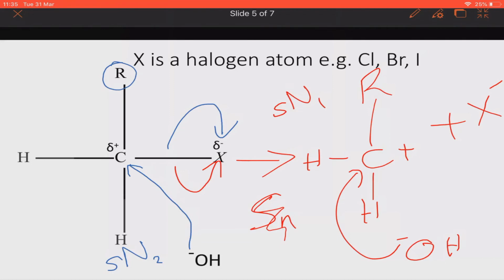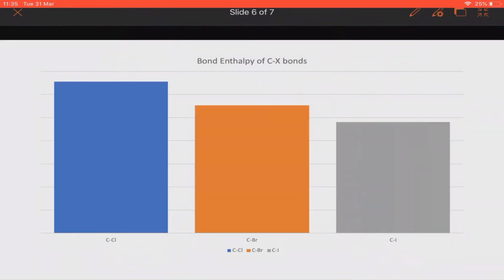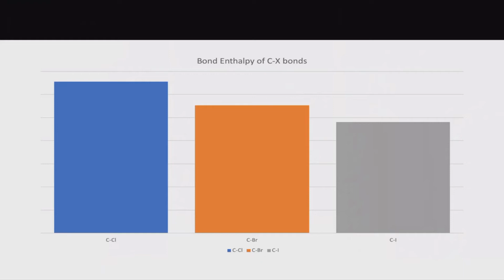And it's all dependent on how strong that carbon-halogen bond is. So, the carbon-halogen bonds, they're not all the same strength. We can see that carbon-chlorine bonds are stronger than carbon-bromine bonds, which are stronger than carbon-iodine bonds. For this reaction, other than the fact that we need to have some electronegativity difference, it's not how electronegative and how polar the bond is that is important. What is important, crucially important, is how strong those bonds are.